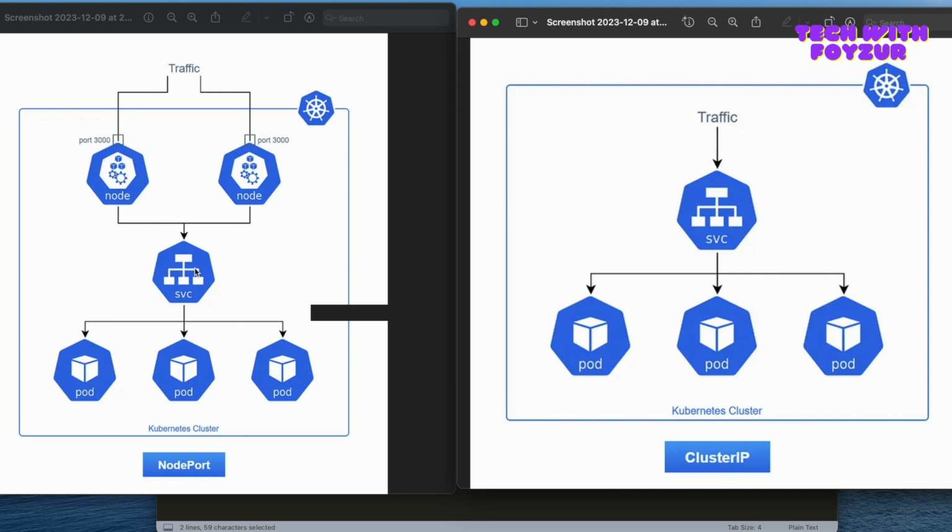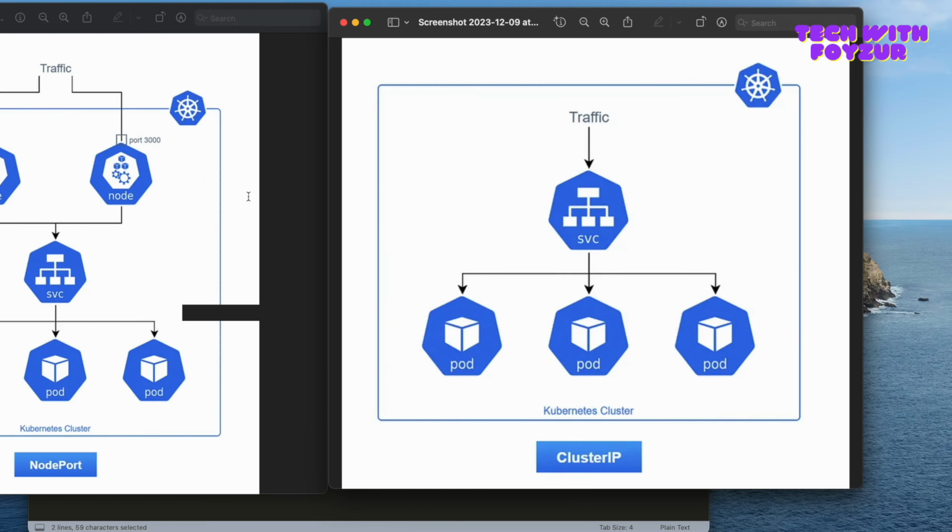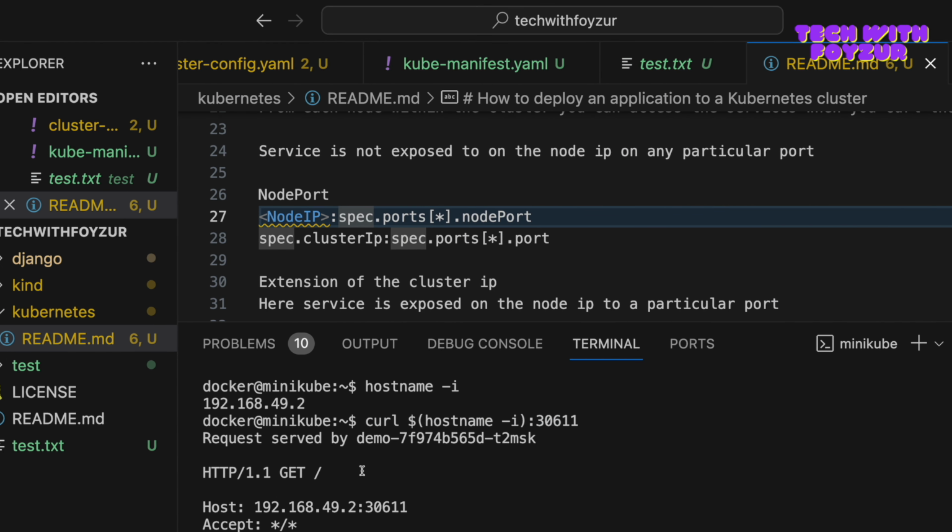From this computer, I'm actually curling this endpoint, which is basically the other computer, right? And here on its own server where the service is running, we are able to actually access it. But in terms of cluster IP, this is not the case. We can only access the service from within the cluster, but here we are actually accessing the service from outside. You can say exposing the service, the external expose.